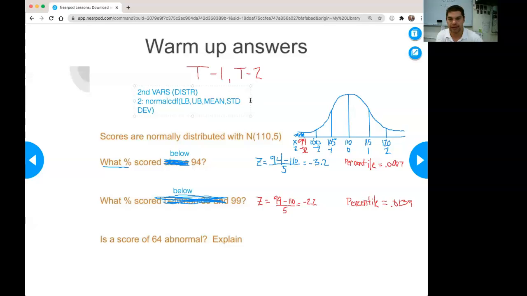So we got 4 things to enter. We got to enter the lower bound, upper bound, mean, and standard deviation. Now, with this normal distribution curve, we need a lower bound, so we need a number far smaller than 94. In the book, they use negative 1,000. In your calculator, you use, I think it's negative 1E raised to the negative 99th power or something like that. It's a really small number. But I'm going to do normal CDF for this calculation. On your calculator, hopefully you're following along. Normal CDF. The lower bound, I'm going to use a really small number, negative 100. Go up to, we stop at 94. The mean is 110. Standard deviation is 5.